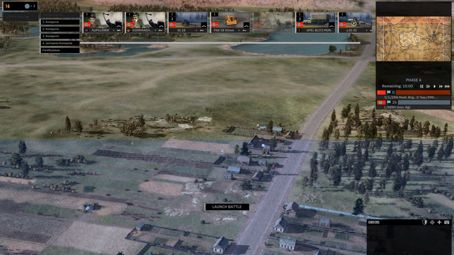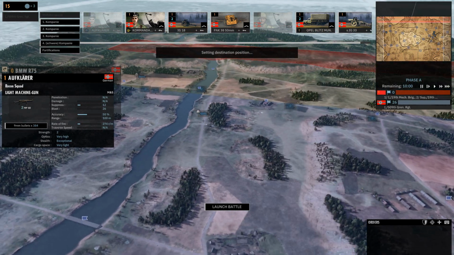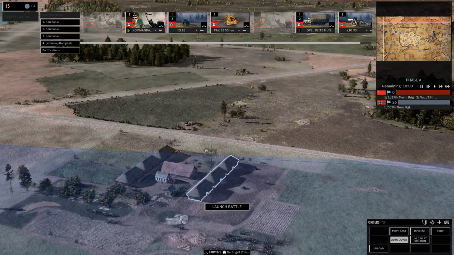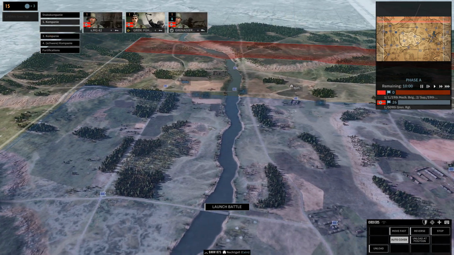All right, so put the Auklärer here. This is pretty much the only scout unit we have in this defensive force. So it's going to be interesting to see how we actually manage to use him effectively. Maybe we don't manage to use him effectively at all. The IG-18 is pretty good against enemy infantry, but how much enemy infantry are we actually going to be facing? I just don't know yet.